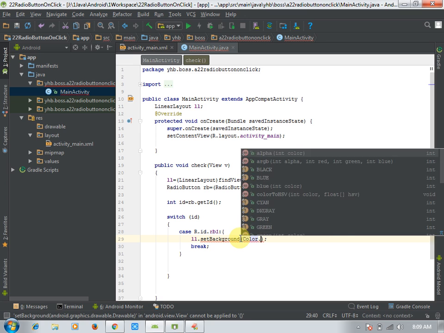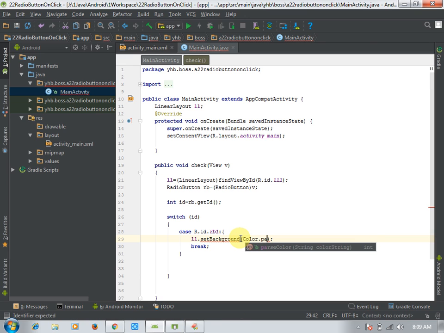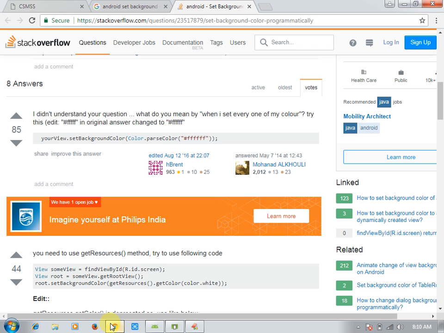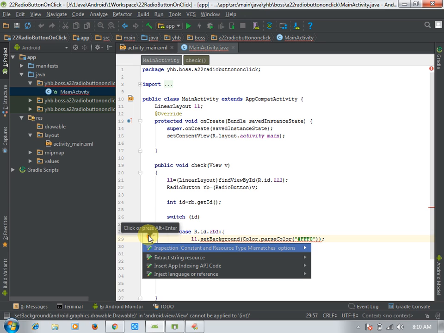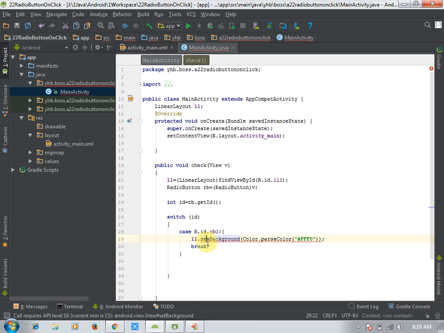Here they are expecting integer format. Now I don't know which color it is. Let me get some hexadecimal color values from the internet. Okay. Hexadecimal color picker online. Fine. Let me get the color picker. Let me get all those colors just to set the background. I want green. Where is the green, boss? Okay, here is the green. So let me take any color. This color I want. Control C.